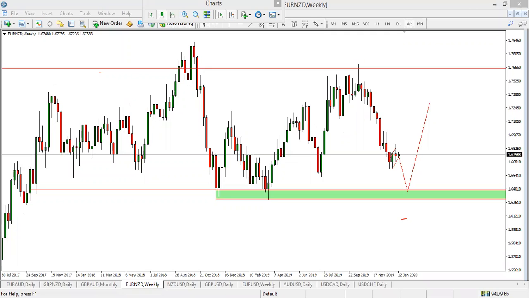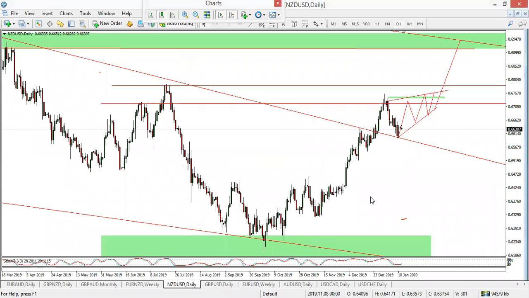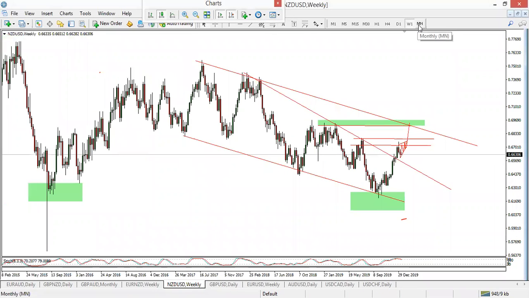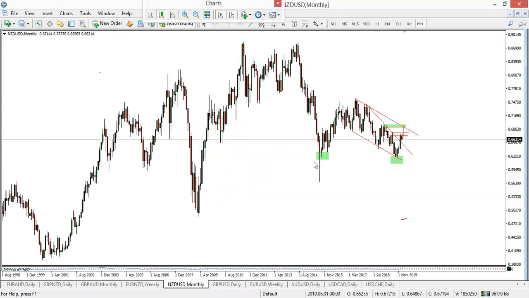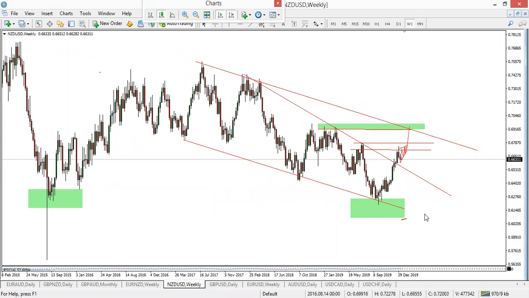So let's go to the New Zealand USD, the Kiwi dollar. The Kiwi dollar is a little bit tricky. Since last year, this pair has been giving us, it bottomed last year. Getting to December, you could see a double bottom on the weekly and monthly time frame, here and here, there's a double bottom by the green. So there was a retracement, there was an impulsive move to the top side, and now it has hit resistance.